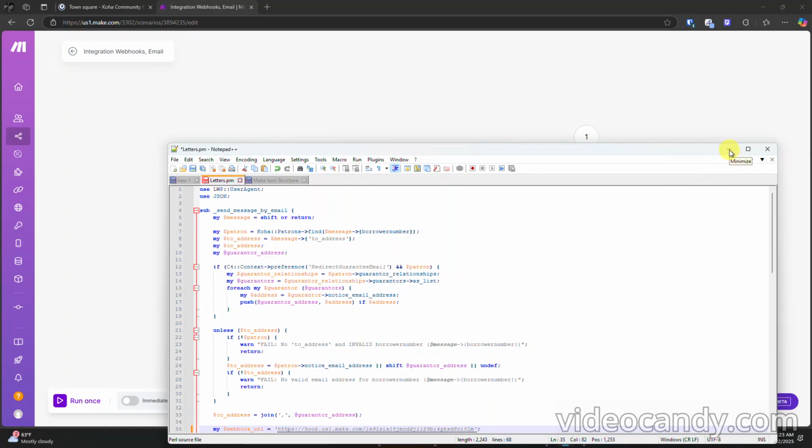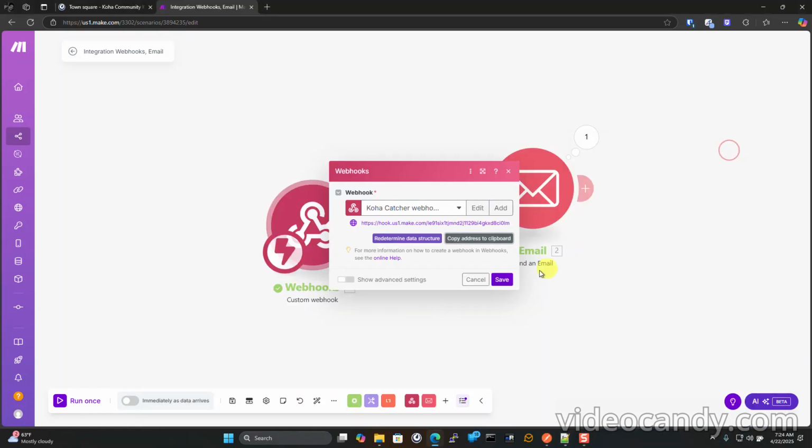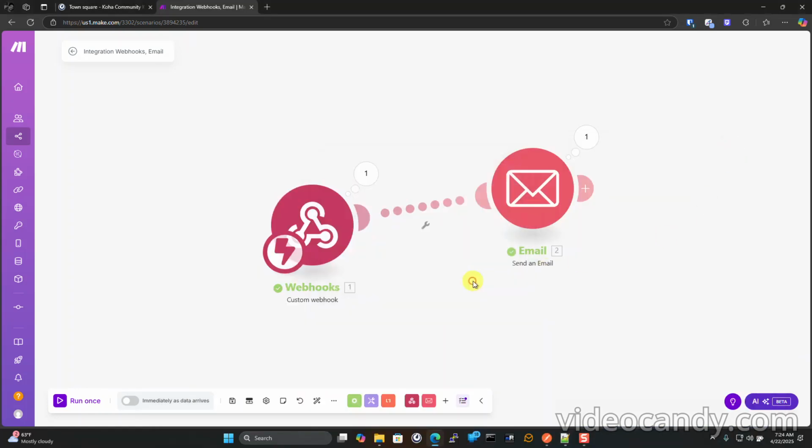Now remember, when you test your email, like what I do in Koha, I go to the patron section and just pull up myself, put in a valid email address on my patron account, and send a welcome message. And then within 10 minutes, depending on what your cron tab is set up to process the message queues, you should be able to watch in real time the webhook get hit and send out an actual email.